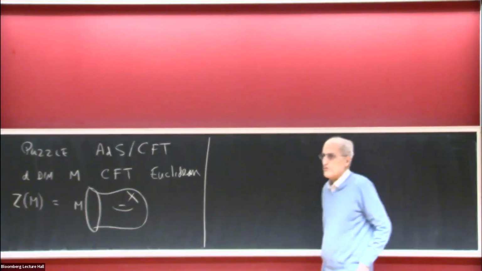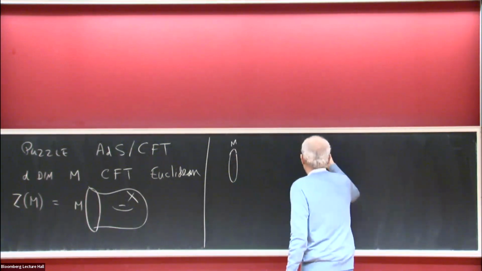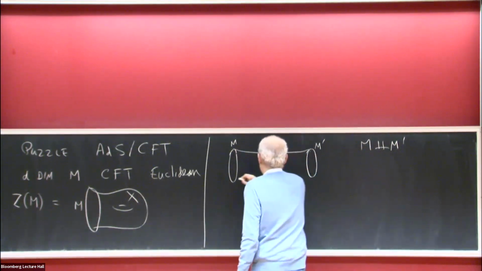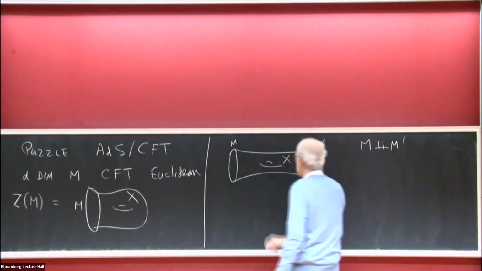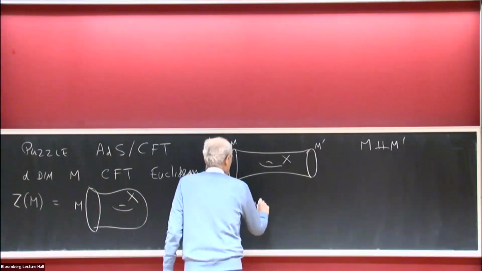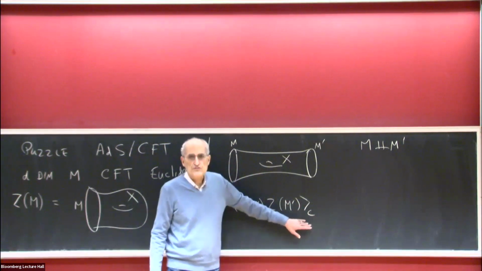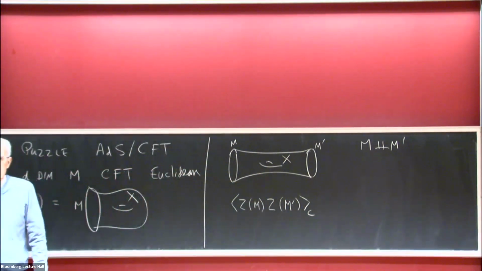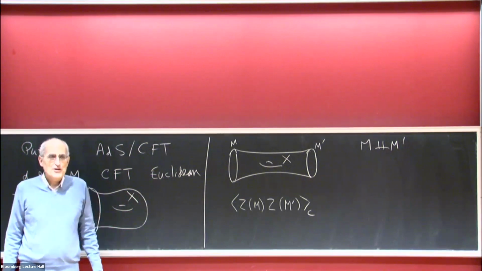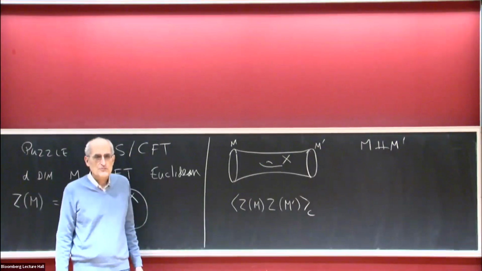Now, this works fine as long as M is connected, but there's a puzzle as soon as M is not connected. So here's a simple picture where the boundary is the union of two components, M and M prime, two disjoint components. X is connected, but the boundary isn't connected. So it looks like it's trying to calculate a connected correlator between the partition functions on the two manifolds, where the subscript C means this is the connected correlator of those two quantities. Now, something a little like that makes sense in Lorentzian signature, where two wave functions can be entangled. But in Euclidean signature, we're just discussing numbers. So naively, this is the connected correlator of two numbers, which doesn't seem to make much sense. So that's the basic puzzle.